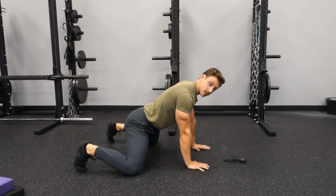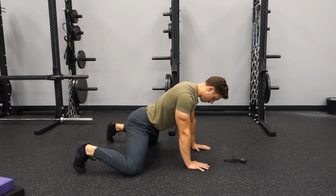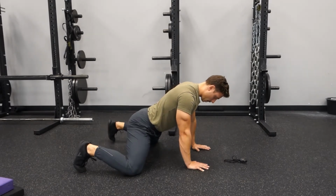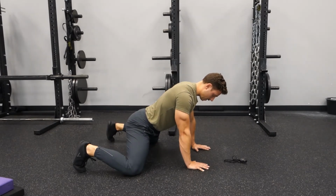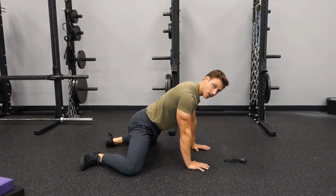It's really great if you're doing this on something that's somewhat slippery, so that as you breathe and release, you can let yourself fall into this position a little bit deeper. The legs will get wider and wider. And if your heels are suctioned to the ground right now, we're going to try to keep those heels off the floor a little bit.